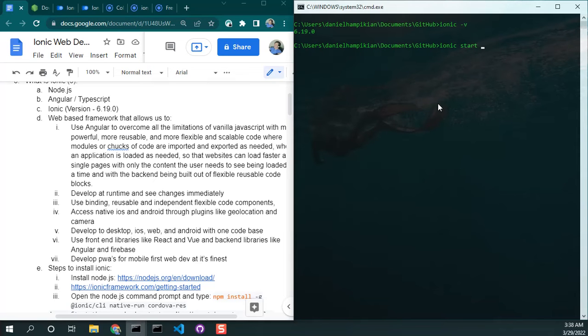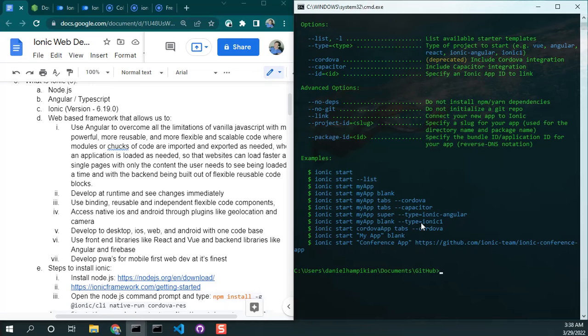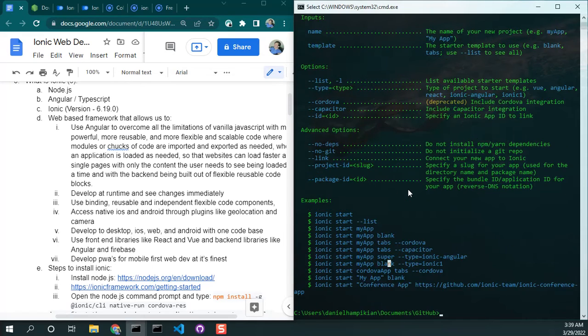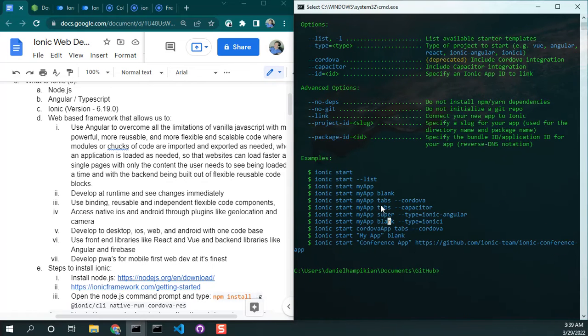So, ionic start. Actually, if we just type ionic start --help, this is a useful function anytime you are confused about what you can do from the command line, or you forgot the exact order of things, like I frequently do when I'm starting an app, because you don't start apps all that often. Usually you're working on one over time. You can always type --help after an Ionic command, and that includes the command ionic, and see what your options are and some examples of usage, and they're really good at documenting this in the command line interface.